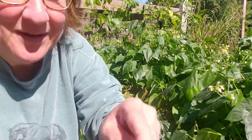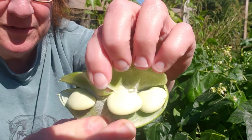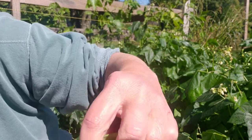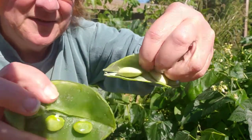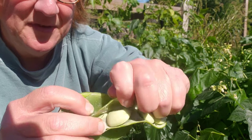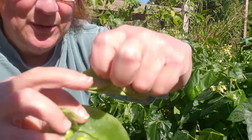We have a 200-year-old property here and sometimes there are artifacts and things that pop up from the ground. So this is the one I picked yesterday — you can see it's a little drier, not as juicy-looking — and that juicy nature of this other one is by nature of the pod having been frozen. So here is my clumsy attempt at showing you the difference between the one that got frozen and the one that I picked yesterday.